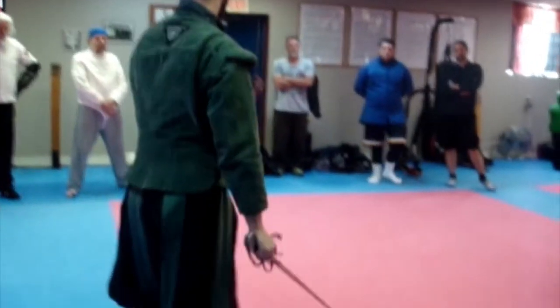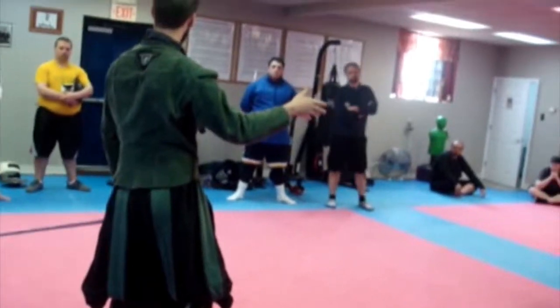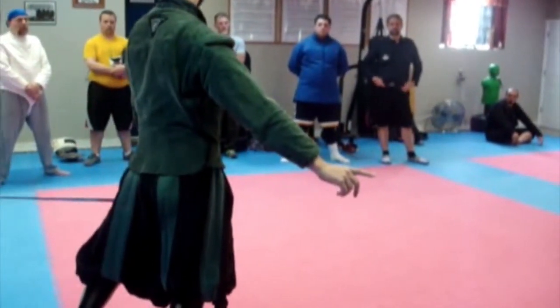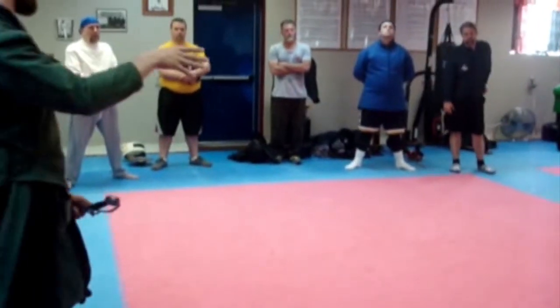I need to provoke him out of the guard that he's in. When he's at rest, he's not making a tempo. This goes back to Aristotle. Through motion, we recognize time, the passage of time. And that's why we call motion, in fencing, a tempo. So I need to get Greg to move out of that guard.